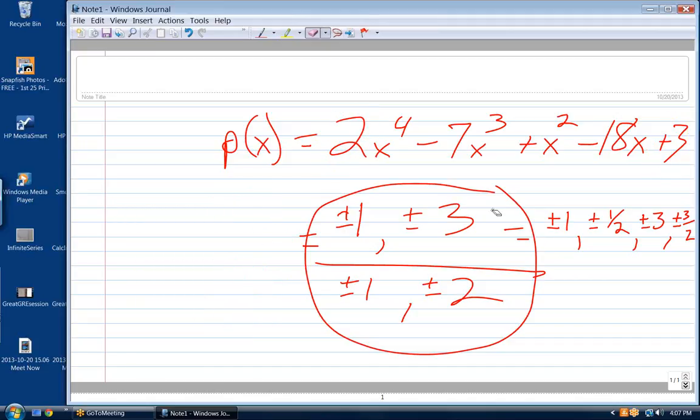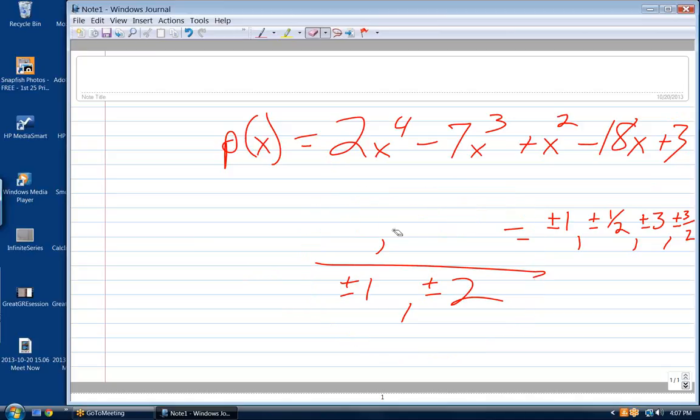So the next step, in other words, if this was a test problem and you gave me this function and said factor it, I would have to then start trying. I would use synthetic substitution or synthetic division, call it whatever you like, to try each of these 8 solutions until I found one that worked. Once I found one, I would divide it, reduce that thing to a cubic, go again. Same process over again.